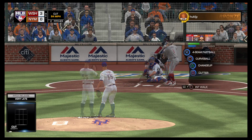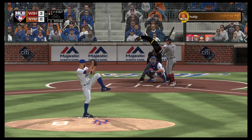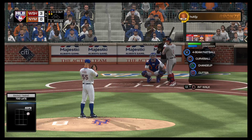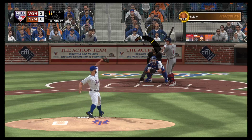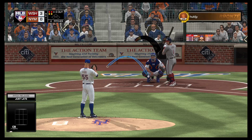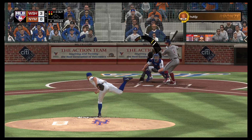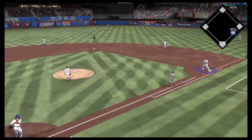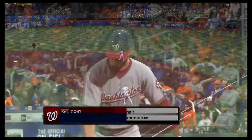The windup and the 0-1. And a pitch in the dirt as he lays off. It's 1-1. Now here's the pitch. He ties him up with a fastball inside. 1-2. Here it comes. And he'll lay off the curveball that's in the dirt that time, and it's back to even now at 2-2. Got him swinging in the dirt. d'Arnaud has it. And he makes the throw to first. Correa is retired, and there's 1 away.